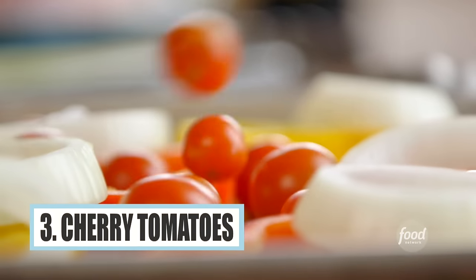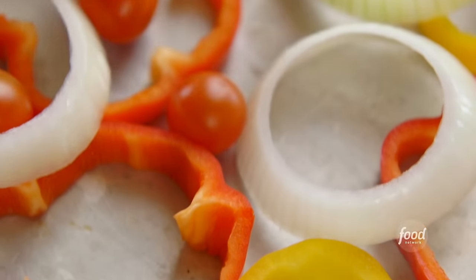Now I've also got some cherry tomatoes, and I'm gonna scatter them just throughout the peppers and onions. All right, so the bed of veggies is all ready. So now I'm gonna add some steaks, and you guessed it, they're going right on top.